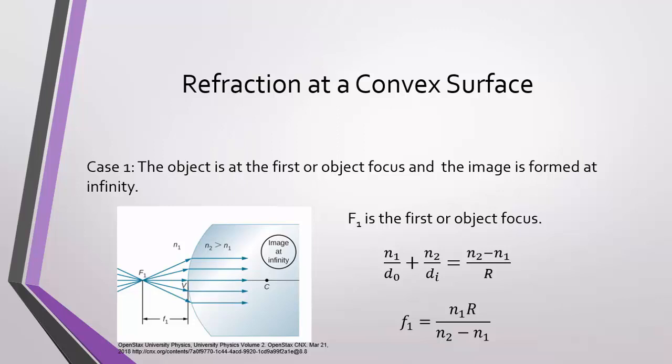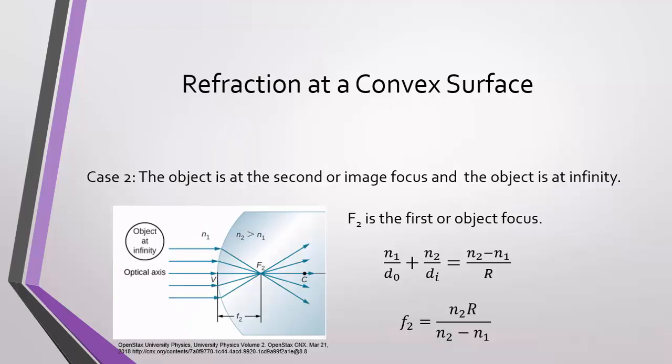A couple equations to deal with this, also based on Snell's law. You just have to keep all of these subscripts straight. Label your drawings 1 and 2. Keep things very, very straight. Our second case is going to be the convex surface. So in this case, the focal point is inside the curve, and the light is going into the surface parallel to the axis from infinity, and then it's going to focus inside the new material at what's called the second focus. Once again, got to keep track of all of those subscripts.